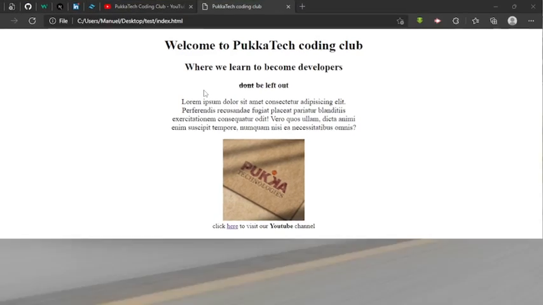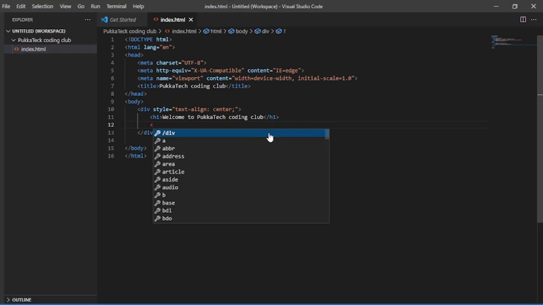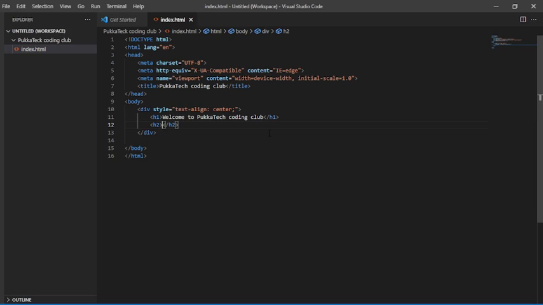Let's go ahead and add this in our code. We can use the h2 tag. If you remember, I said the greater the number, the smaller the size of the text. Since h1 is the biggest, the text will be a lot larger. Now h2 is smaller than h1, which means the text I put in this tag will be smaller. That's how it works in HTML. So h1 is the biggest, h2 smaller, h3 smaller, h4 up to h6.